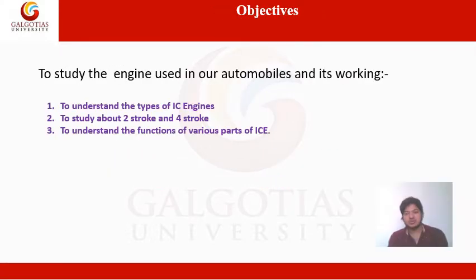So the main objective of this lecture is to study the engine used in our automobiles and its working, along with the understanding of the types of IC engines, to study the two-stroke and four-stroke IC engine, and to understand the various functions and various parts of an IC engine.